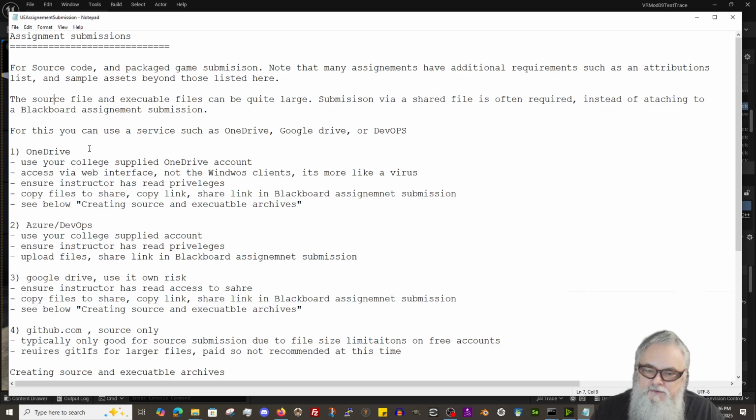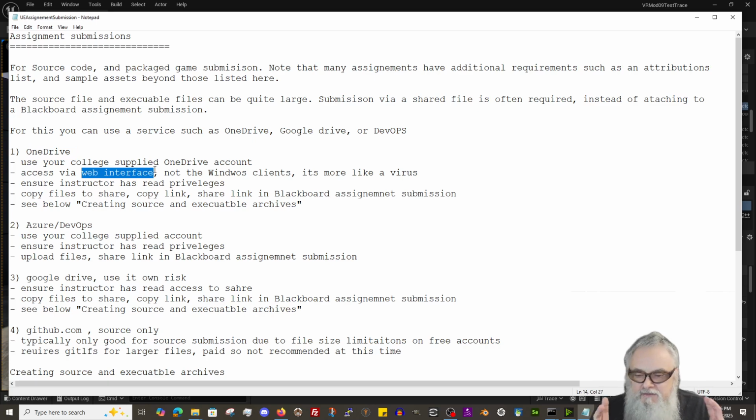When you share those with me, probably the preferred method, if you're in one of the programming courses and you're already using Azure DevOps, would just be to create a DevOps project and then share it in that capacity. Short of that, using the college OneDrive is probably the next best alternative, with the caveat that you're using the web interface.